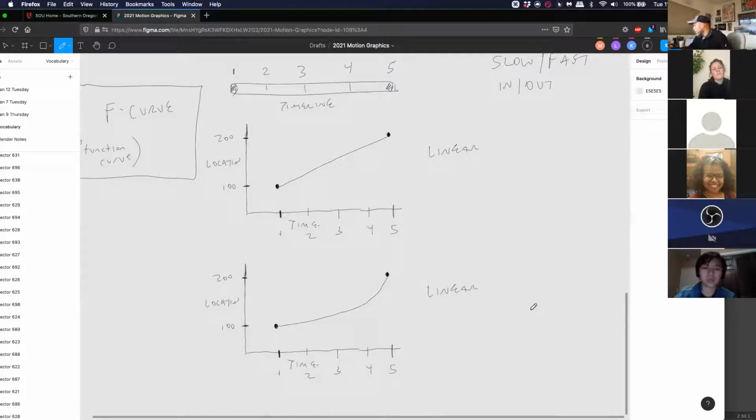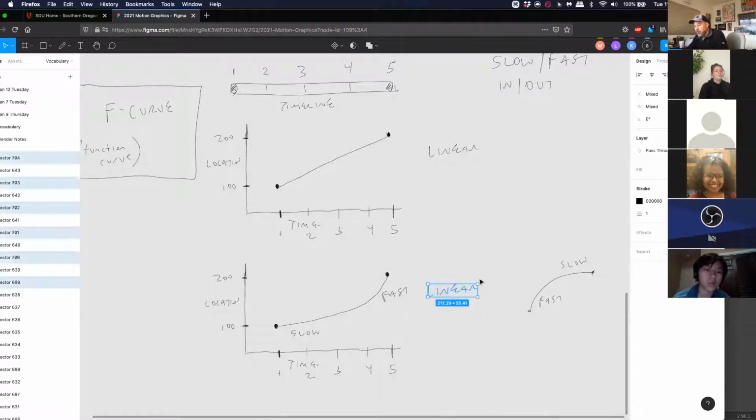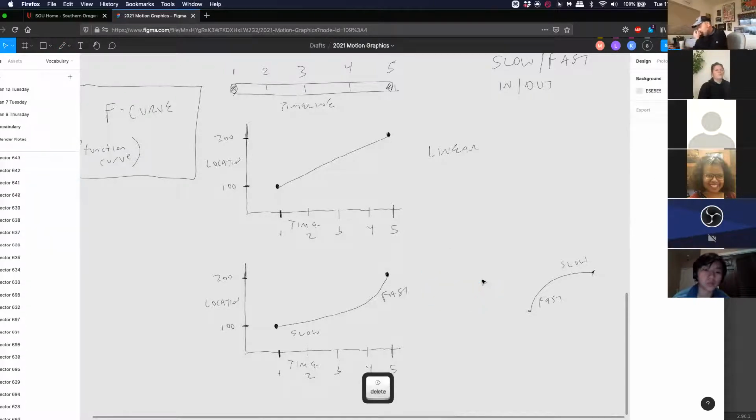So we can have different curves. If I have a curve that looks like this, between 2 points, it's going to be fast to slow. So this is slow, and this is fast, and this is fast, and this is slow, and this is not linear. So go away. So we'll just call this kind of a curved approach.